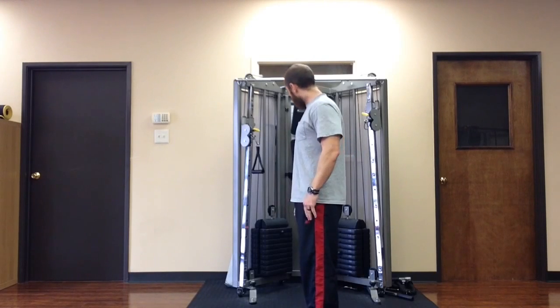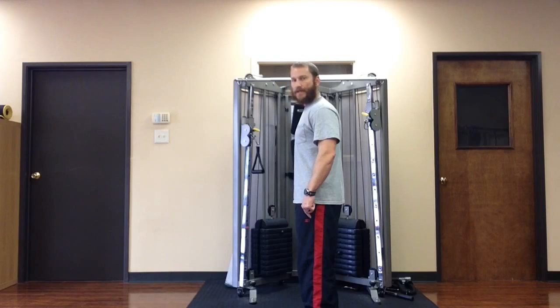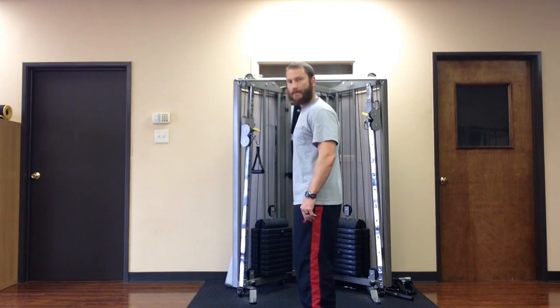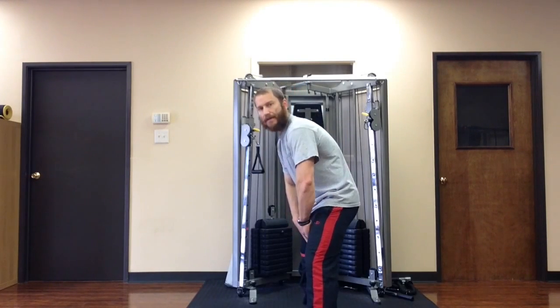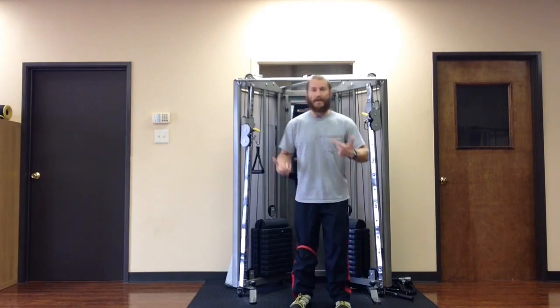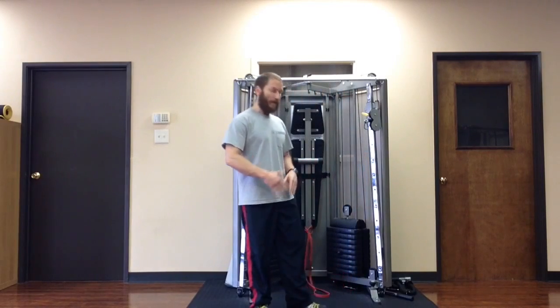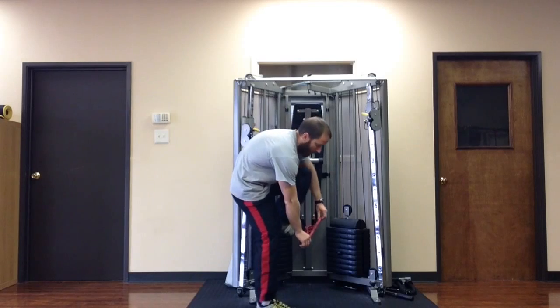Then I'm going to stand with my body parallel to the rubber band, and then step to the side and pull in and back. I'm actually working both legs here. My stance leg — when I step out, I'm activating the inner thighs of both legs to pull them together. Although both are getting worked, they're getting worked in different ways. One's getting worked in an open chain movement; the other's being strengthened in a closed chain movement. So we do want to do both sides.